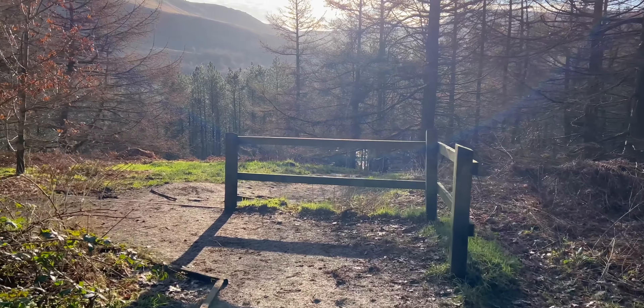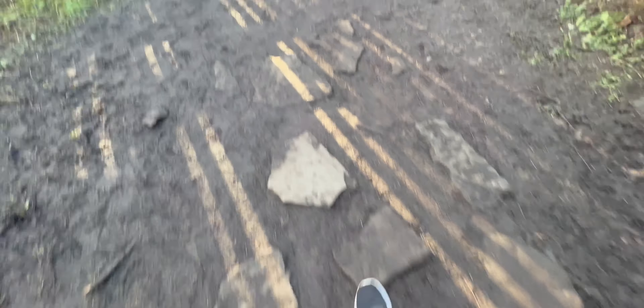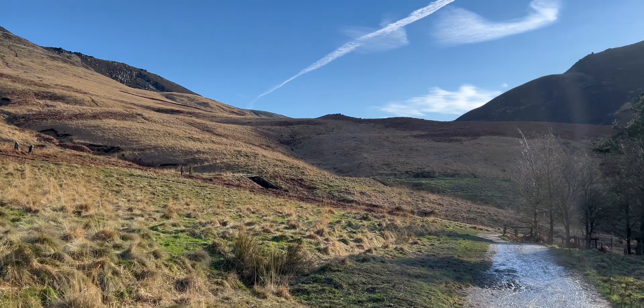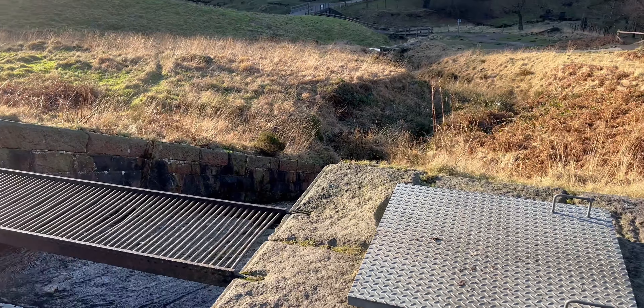I'm going to be trying to make some cinematic shots and some cool looking shots while I'm on my walk using the microphone and this tripod. Let's carry on with the adventure. It's very quick and easy to set up this vlogging setup, and it allows you to capture moments like this — even if you're just recording a video diary to look back at the adventures you've been on.